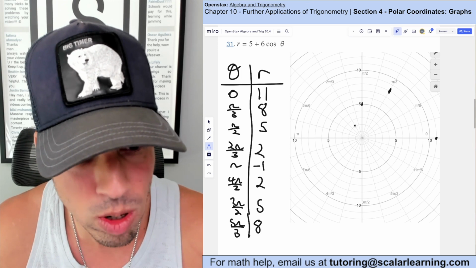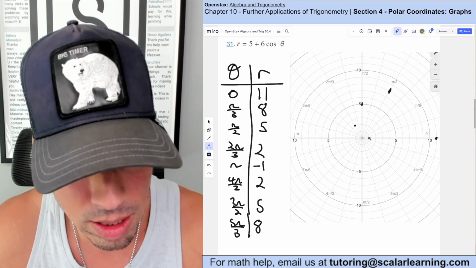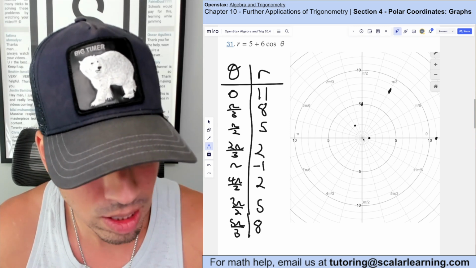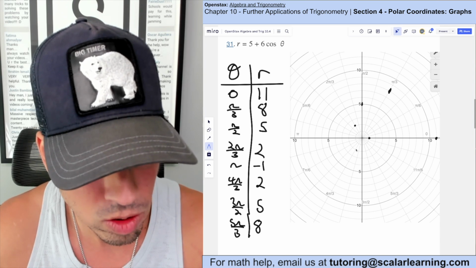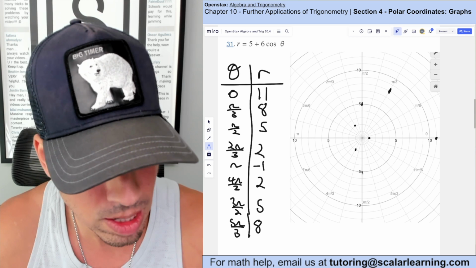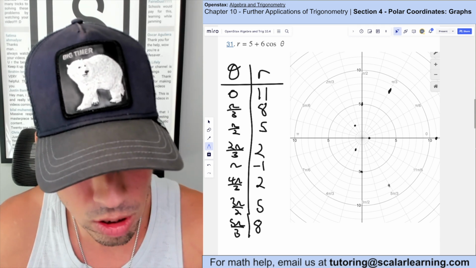It's negative 1. That means it kind of goes the opposite direction. So now we're coming out here on that 1 circle. And then we come to 4 pi thirds, again we're at 2. So that's right here. Then we've got 3 pi halves, that's 5, so that's coming down here. And then we got 5 pi thirds, which is 8, which is coming here.